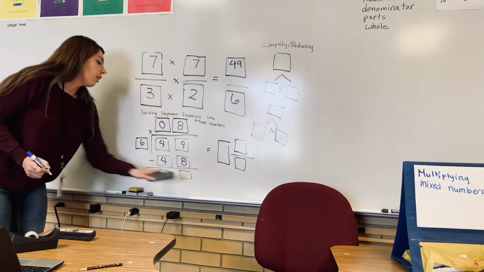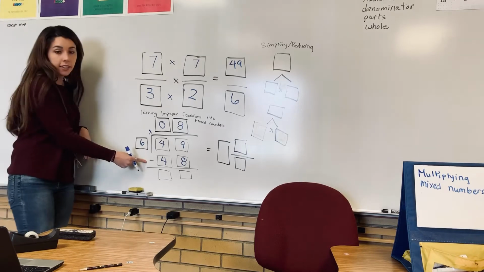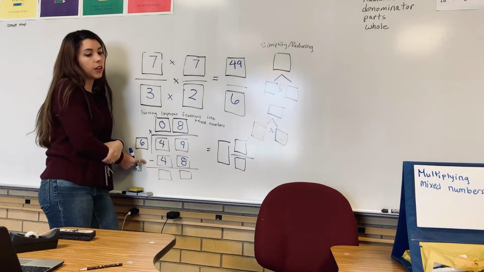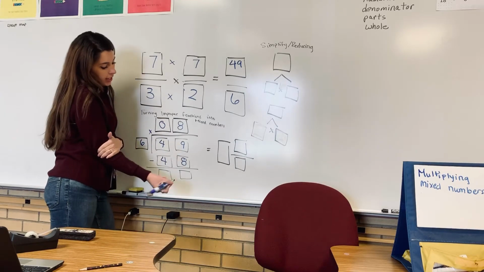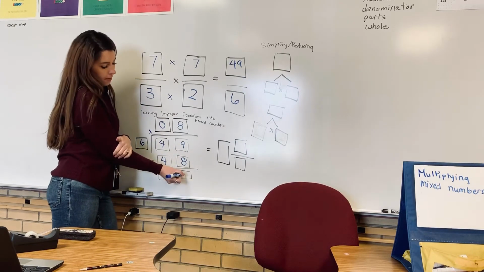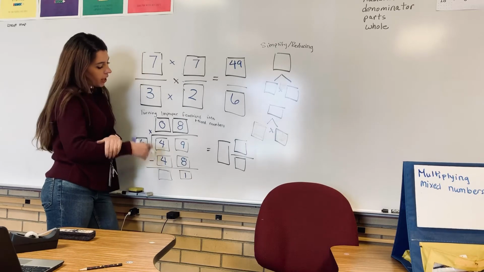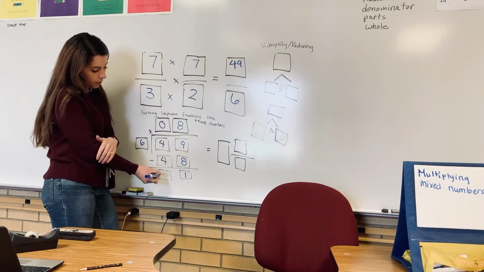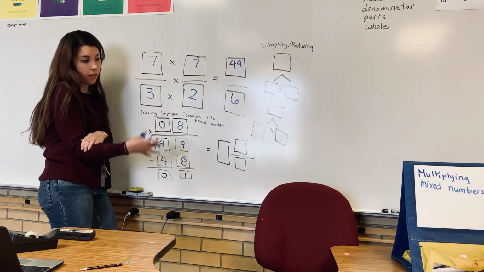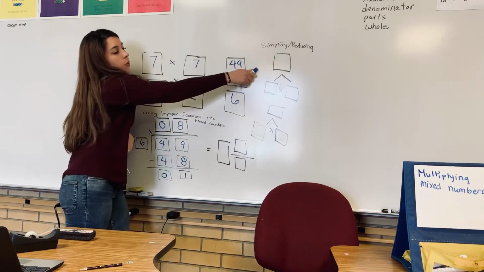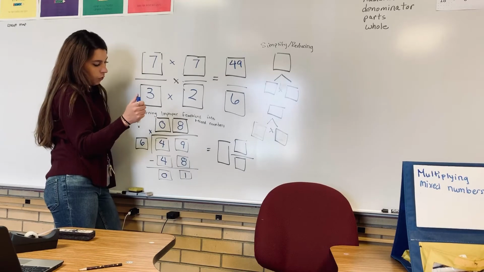Okay. Now I'm just going to subtract because I have a subtraction symbol here as well in your graphic organizer. You'll see that. 9 minus 8 is 1. 4 minus 4 is 0. Okay, so now I have everything I need. All my boxes are filled out. I am not using this one because I don't need it right now.